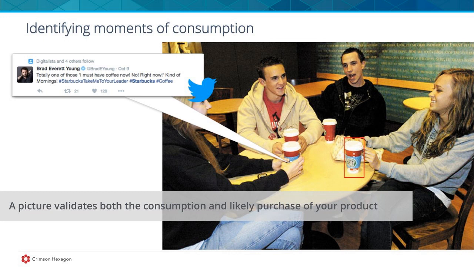And I've seen people take their sales data and begin to predict revenues and correlate sales data by looking at the number of times they find their product specifically on social media, which makes a lot of sense. If people are buying your product, they're going to be sharing it on social media, so that should have a positive correlation with the sales numbers. So being able to predict that and make judgments on, hey, should I ramp up my customer care? Should I go to the manufacturer and start building more of these things because they're very popular? This is a really helpful way to do it. And again, something that I think is very unique to Image is being able to identify when people are actually physically consuming your product.